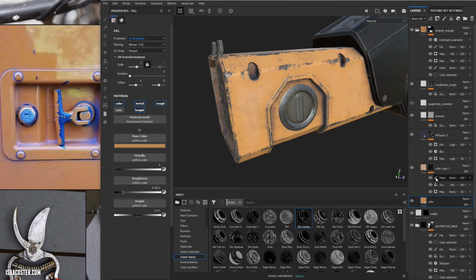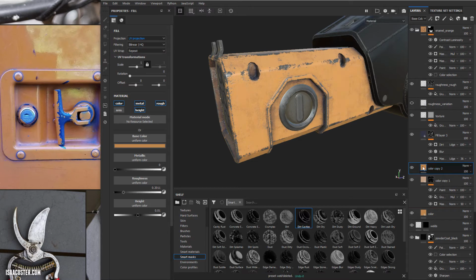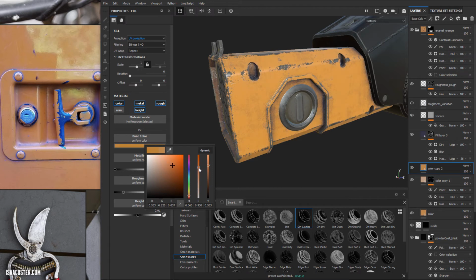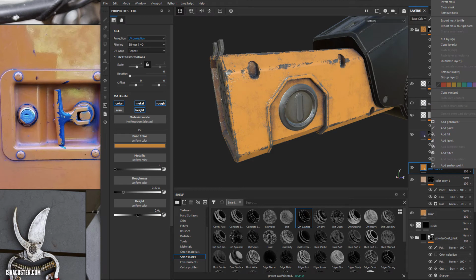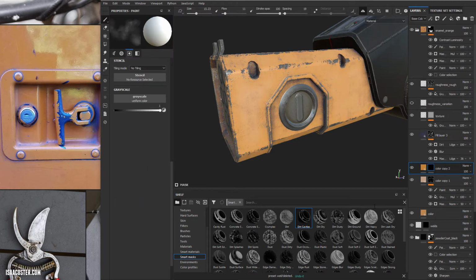All right, so I'm going to do one more thing with the color here. In addition to a faded out version, I want something that has a little more saturation to it. A little bit darker. And then we'll add a black mask. And let's just find something that might be kind of interesting.